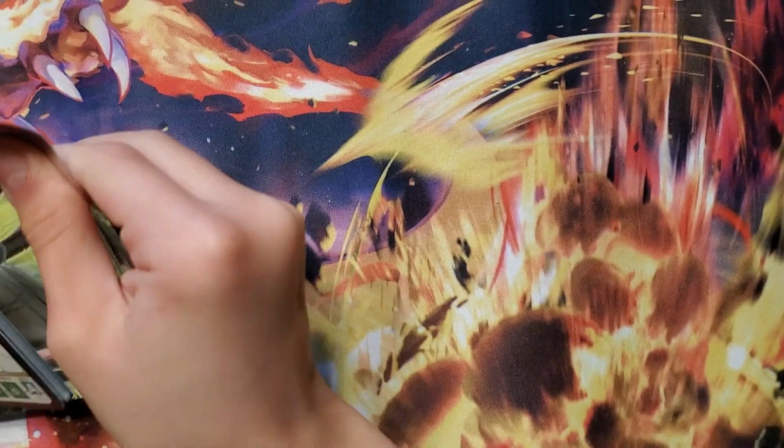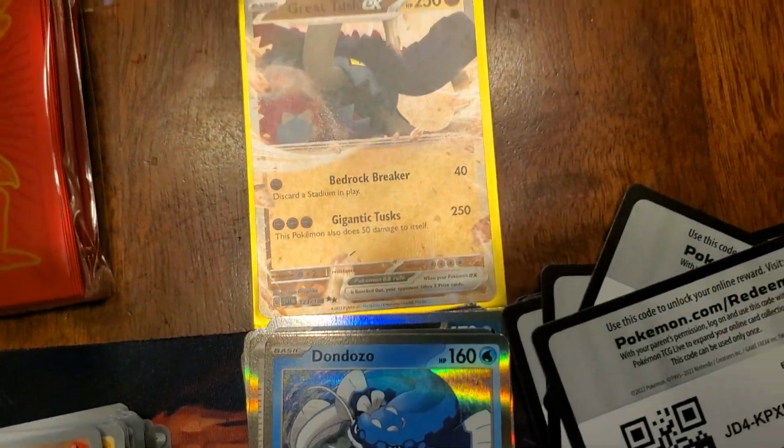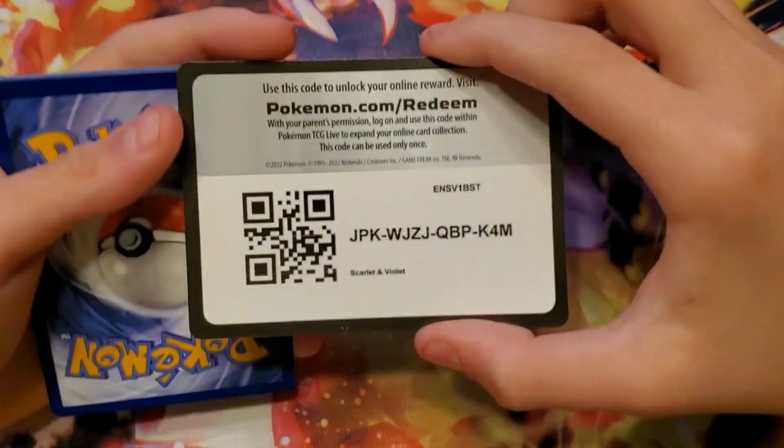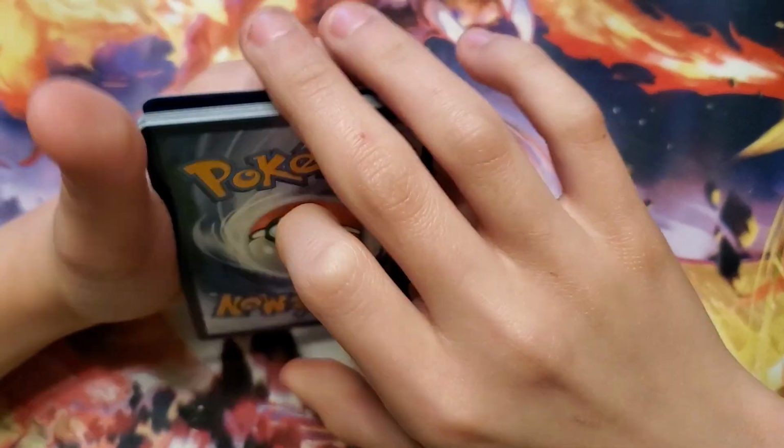Alright, last pack magic out of this one. Can something come out to save this ETB besides one hit? Wow. This is like the worst. Do they got an ETB complaints department over there?